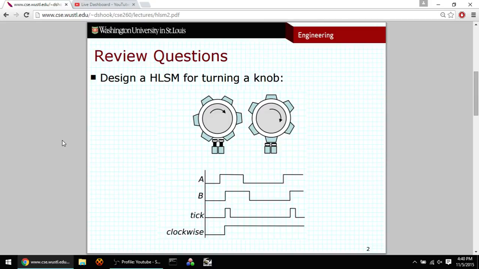I kind of like this idea of having multiple states. In fact, one thing we haven't discussed is, should this be a Mealy machine or a Moore machine, or does it matter? It could be either, probably. What did you guys make yours, Mealy or Moore? Mealy? That's fine, that's fine.